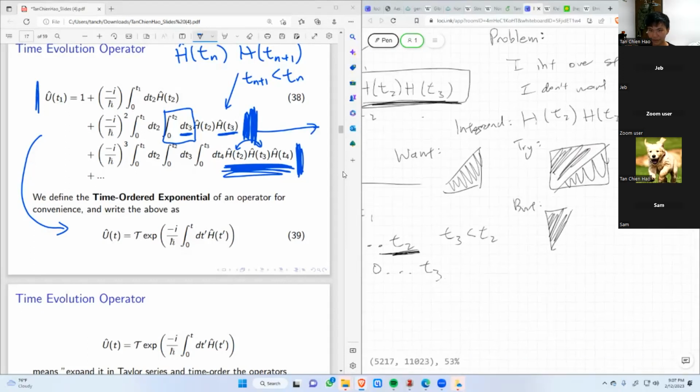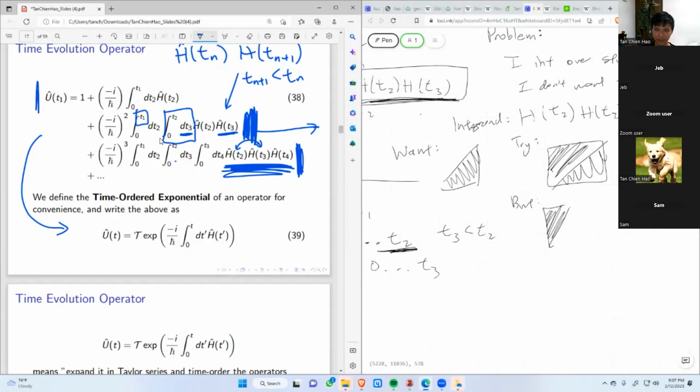The reason I want to integrate over a square is that it will make our limits the same, and then that becomes a product, which is very convenient. That allows me to write something like d to the 2t, a double integral where the limits are the same, 0 to t1. But at the moment, I need to get rid of this extra triangle, and all I actually need to do is put a time ordering operator in here.